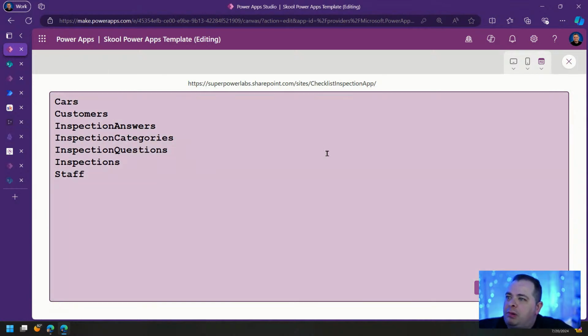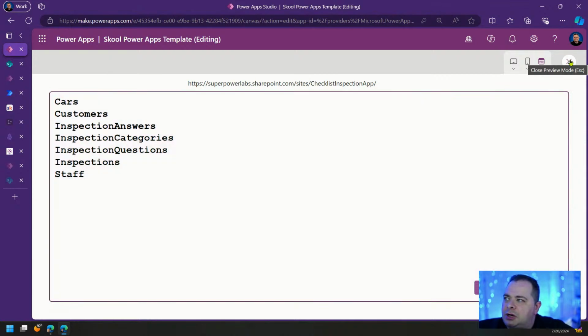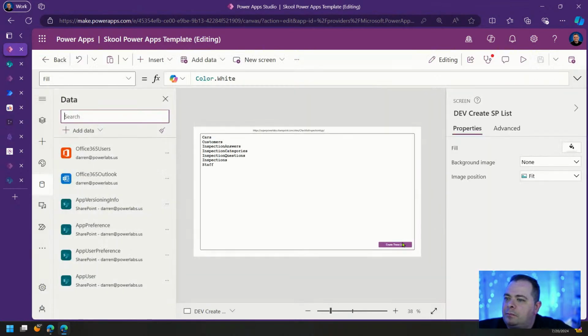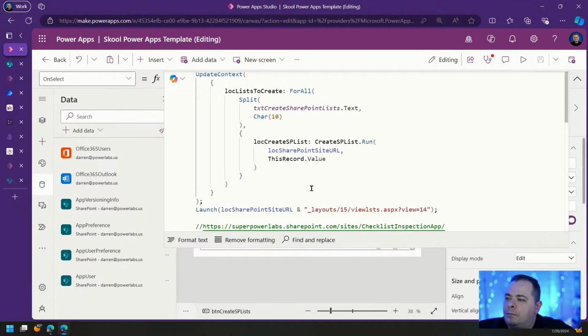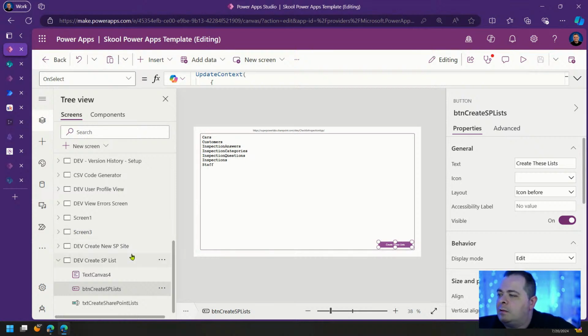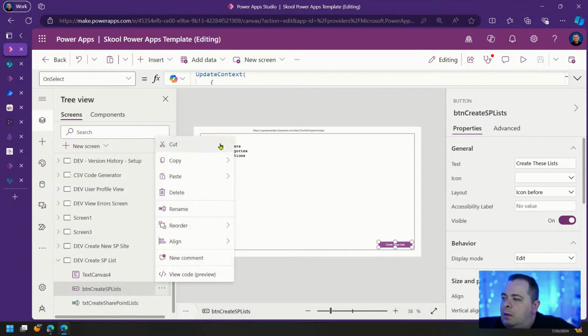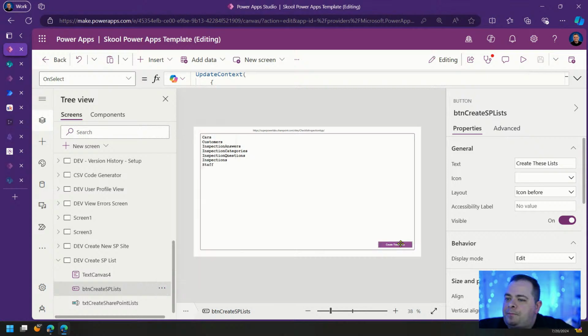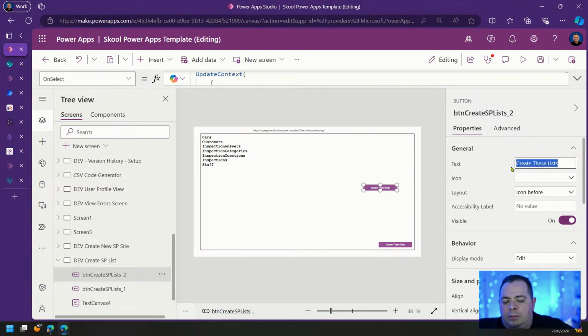Oh, it should be pulling up SharePoint for me. Now, did I use launch or navigate? I did use launch. So what I'm going to do is copy and paste that button there. I'm going to call this launch.